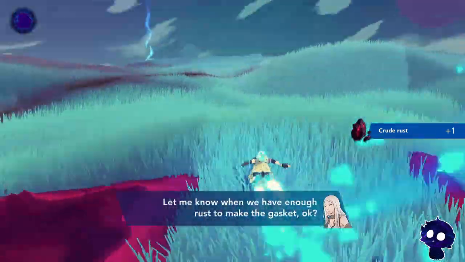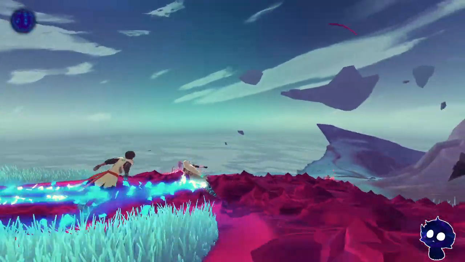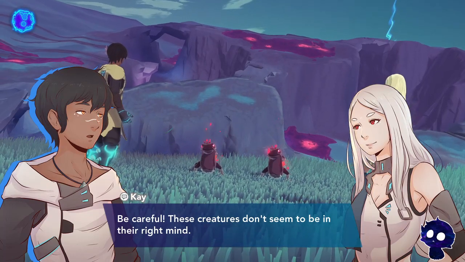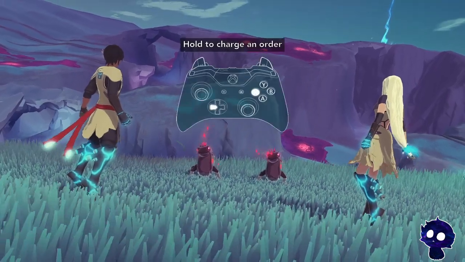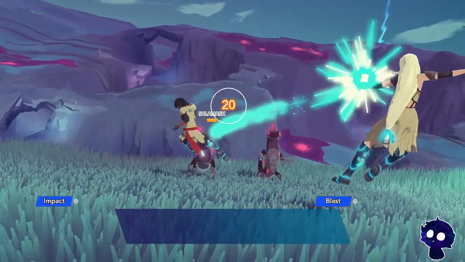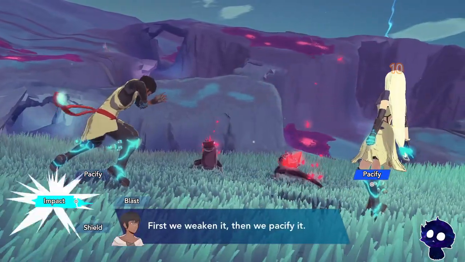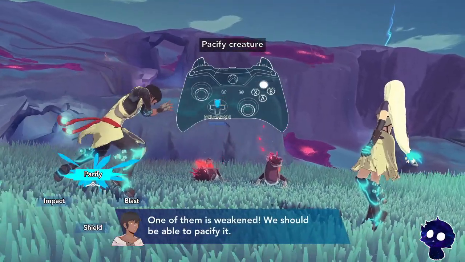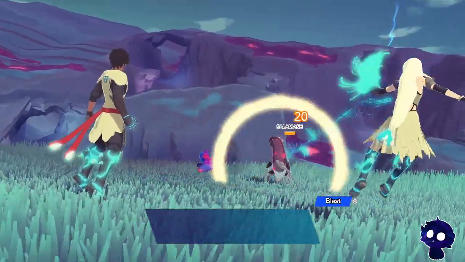Let me know when you have enough rust to make the gasket, okay? For sure. Be careful. These creatures don't seem to be in their right mind. I did notice that. Tackle right! That's it! First we weaken it, then we pacify it. Okay. One of them is weakened. We should be able to pacify it. Copy that. One down. Are you alright? One left. All right, that's it.